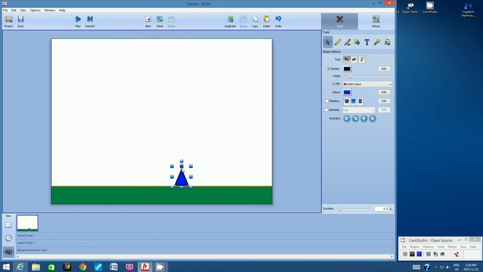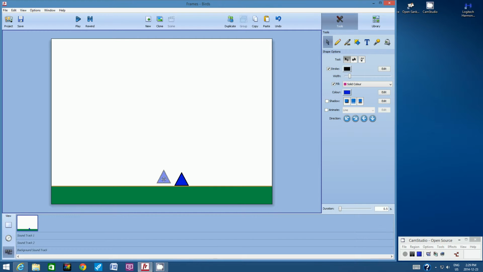You can adjust the height of the triangle by pushing down on one of these squares. Make sure that you like the width of the stroke. You can decrease it. But I want you to try and remember the stroke width, approximately where on the slider is that width. While this triangle is still highlighted, let's duplicate it.